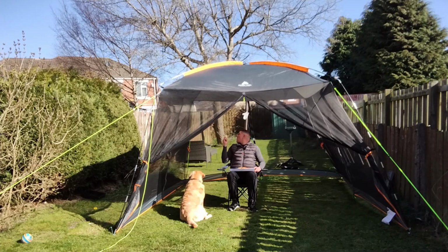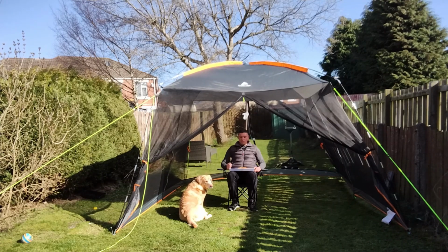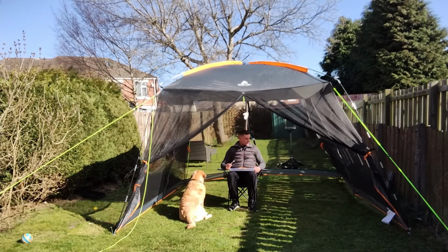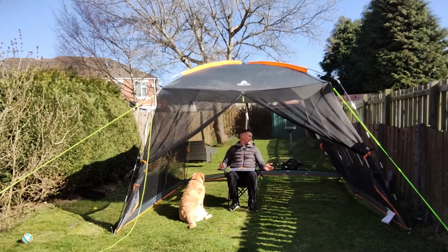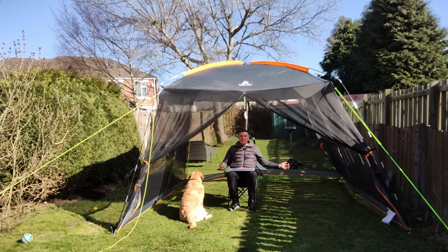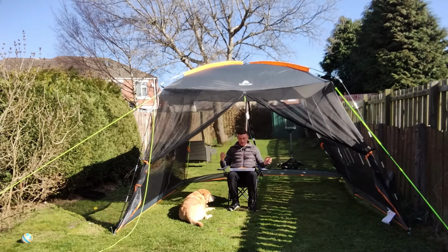At the moment I've got about 5 insects that have flown in, but hopefully with this door open here they'll be able to fly back out. Ruby likes it. Ruby's been sniffing around. She's been laid in the corner for about 10 minutes earlier. It's practical and ideal for a family who's on a day out, who just wants to relax. Kids can go and play. Parents, if it's too hot, you can come in here, have half an hour. Brilliant. And if you're at the beach, the mesh will help from the sand going onto your fish and chips or your lemon top. Anyhow, that's that.